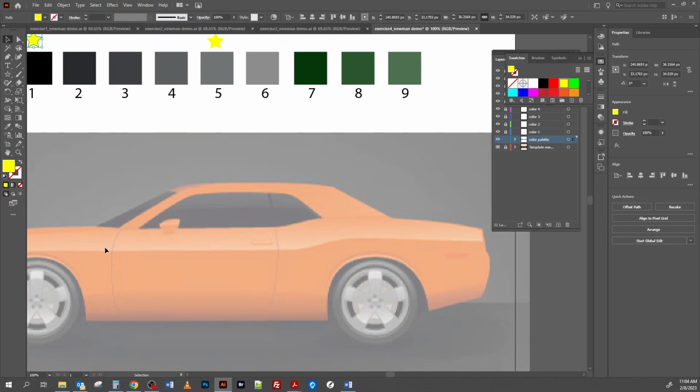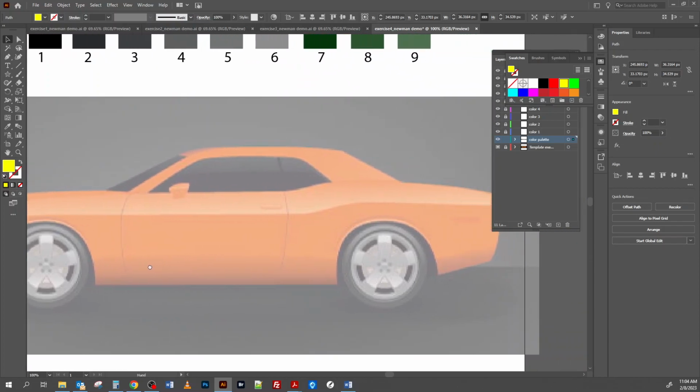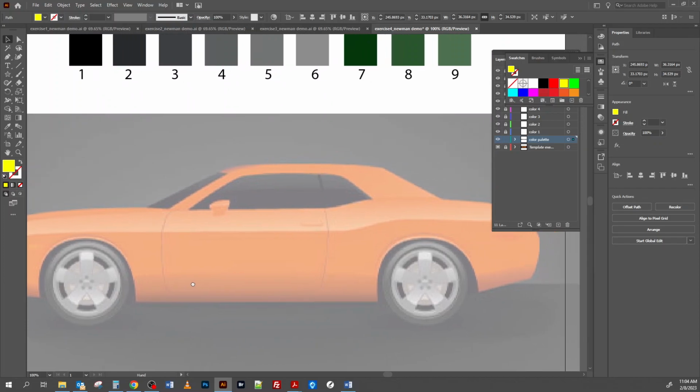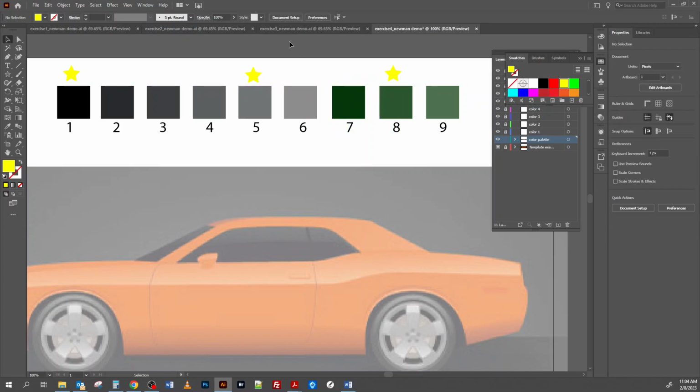Then you have a highlight right along here for the lighting, and that's going to probably be your 9. So I'm looking at possibly 8 being the base color, and that's the color we're going to make the entire car. Okay, and it'll sit below everything. So star goes to 8. These are our base colors.